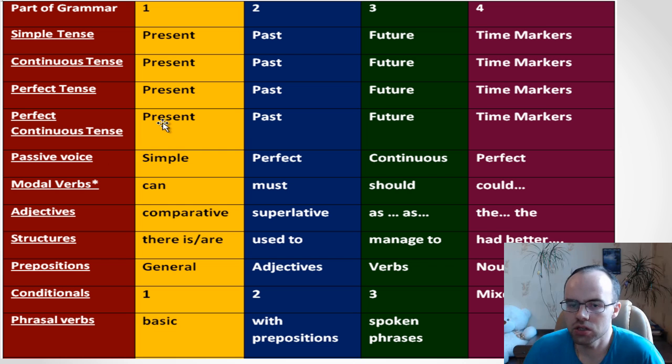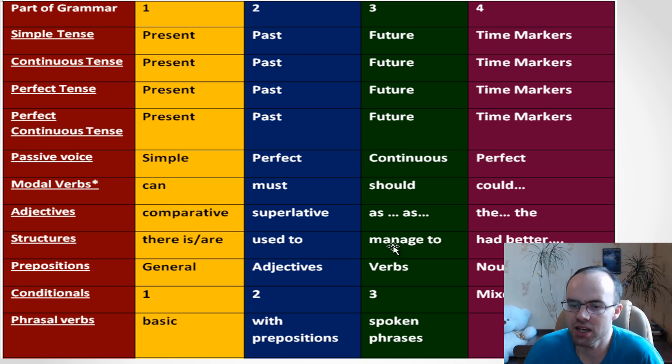Well, you also need to know more advanced grammar. I'm talking about passive voice and modal verbs, but not only in the present, but in the past as well. So if you look at adjectives, you need to know comparative and superlative forms. And so English grammar is also about English structures. You need to know lots of English structures. Really, it's the best way. It's the best way to proficiency, to fluency, and it will help you a lot.